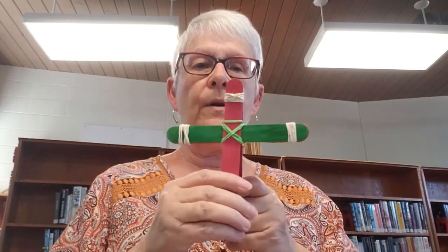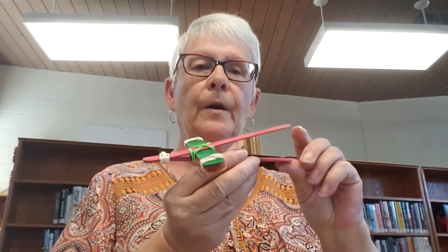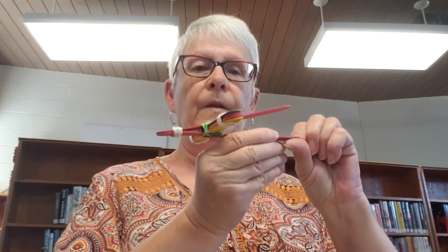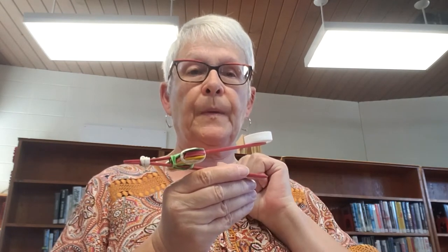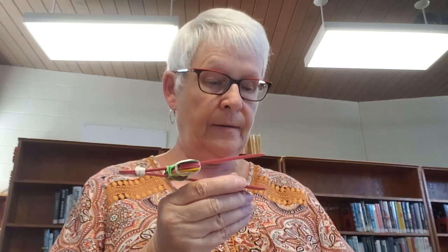All right. So it is down. It's sort of in the middle there. Okay. There. See that? So now what you're going to do is you're going to glue a bottle cap onto the top part of your catapult, like so. Now you'll have to wait until it dries, of course. Make sure it's nice and dry. And then you can use pom-poms or miniature marshmallows to throw across the room. I'll show you in just a minute.